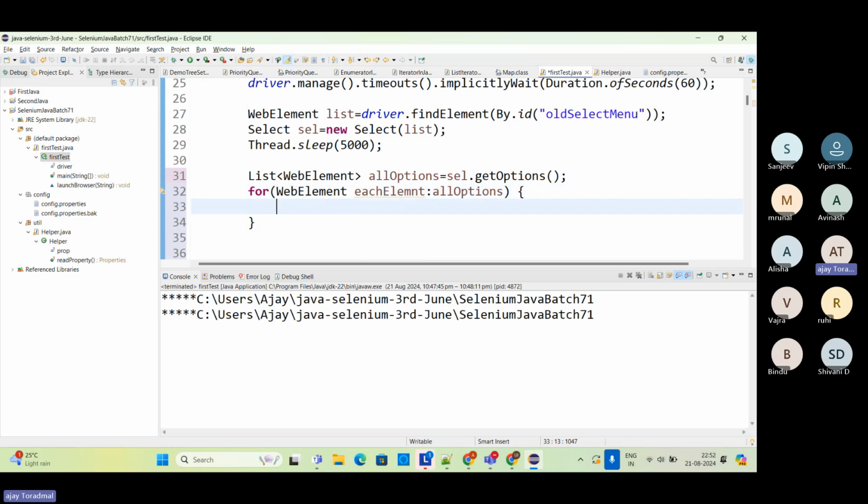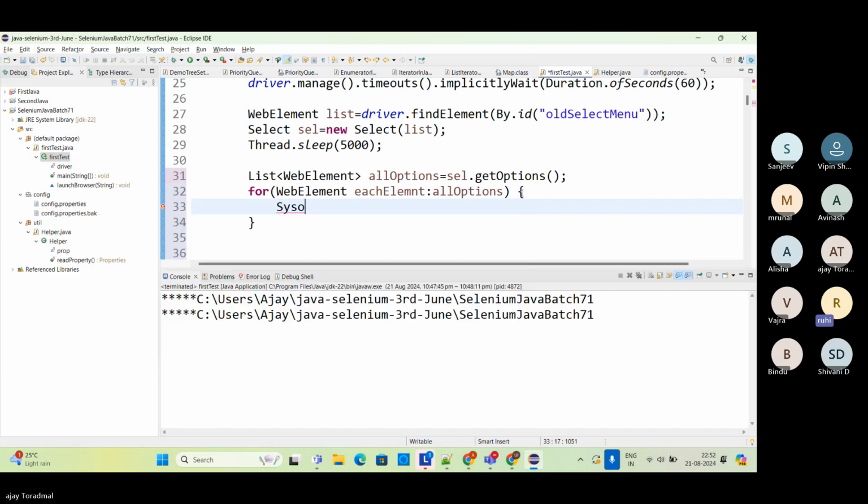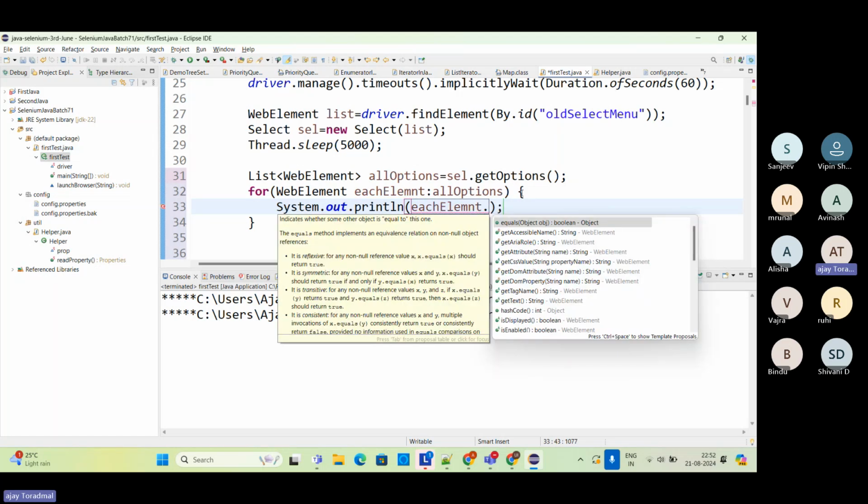Now if I'm getting all the options, what do I need to do? I need to say System.out.println of each element dot, what? I want to print the text. So how to get the text from the web element? Which method is available?